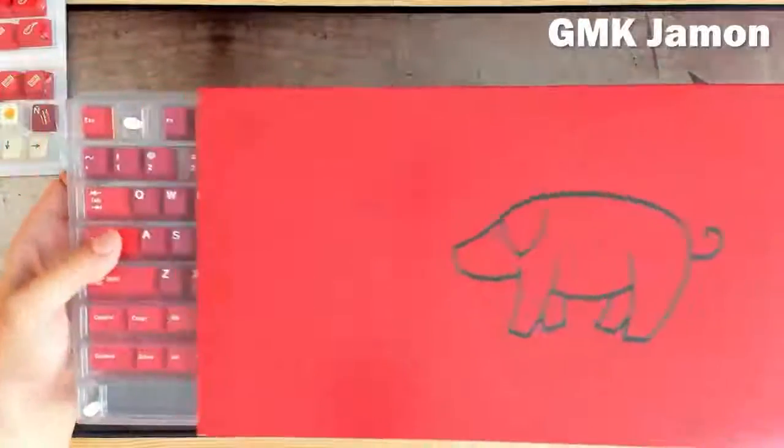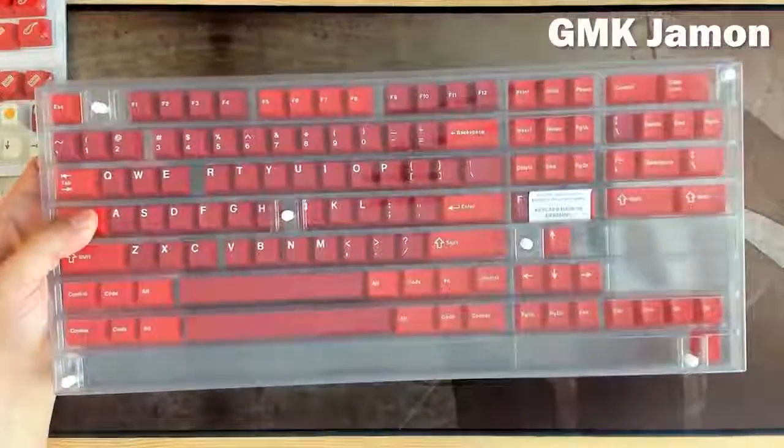And lastly, the keycaps. You can get a cheap $20 set on Amazon, or you can spend $200 on a nice GMK set. As for the different types of materials, I'm gonna be honest, I don't know that much about them, but there are specific videos for that topic on YouTube.